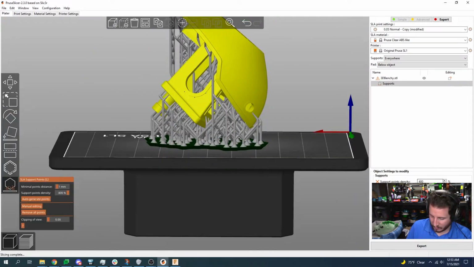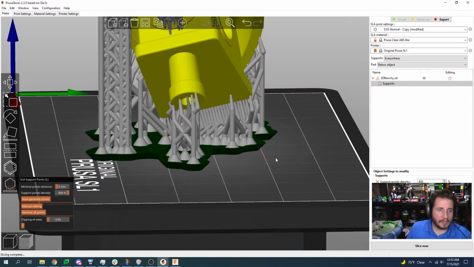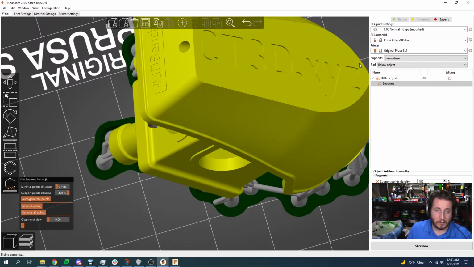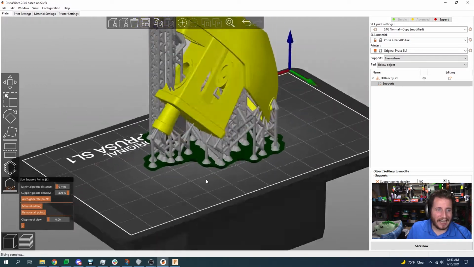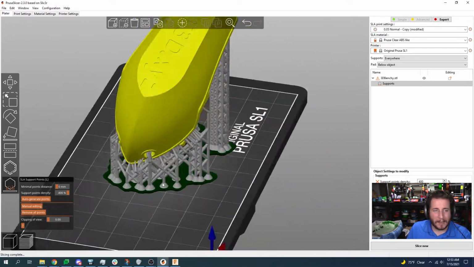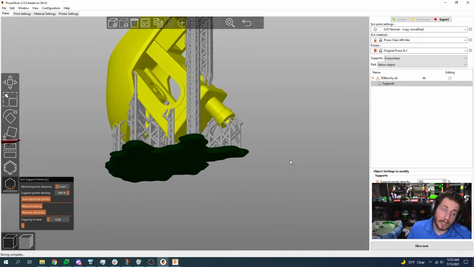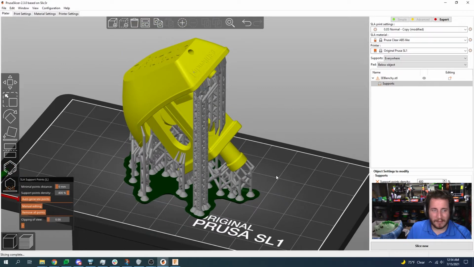Hey, I can do that right here, 0.5. All right, now we can auto-generate the support so you guys can see it. So now we look at it and the part still has quite a bit of support there, but it is quite literally half of what it used to have. Oddly, we're using more material, barely, but again, small little bits of extra money here and there, yes, they will add up over time, but if I don't have to print something 3 or 4 times to get it right, it makes total sense.